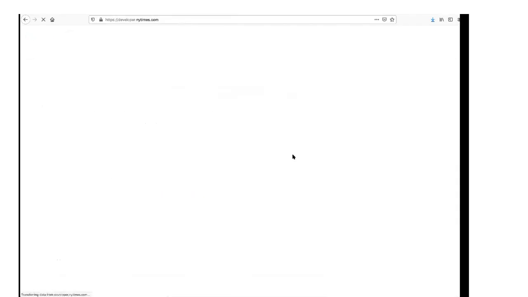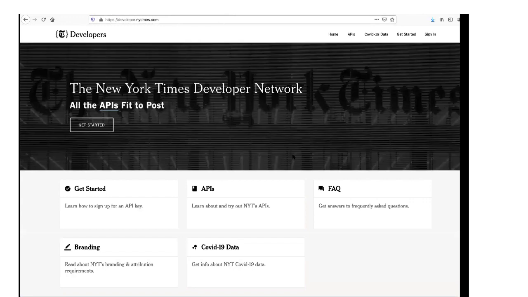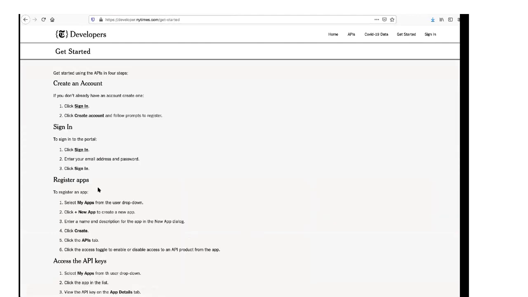So if you take yourself to the development portal and you want to click on the Get Started either down here or up here. And this set of instructions walks you through what you have to do to acquire your own API key. Very quick and straightforward. You create an account, sign into the portal.